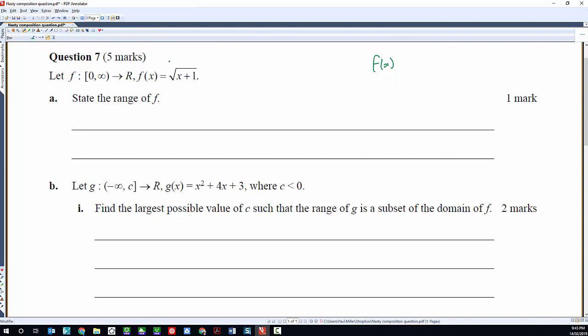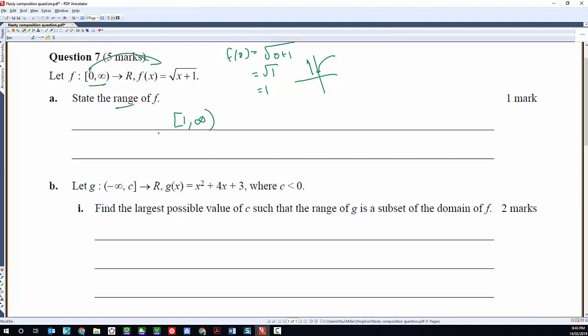Okay, so what we've got first of all is this square root function here over this domain. So let's just do a quick sketch of it and make sure that we get this first question right, which is a simple one looking at the range of the function. So what I'm going to do is put this leftmost value into that. I'm going to do f of 0 equals the square root of 0 plus 1, which is the square root of 1, which is 1. So that's that point there. When x is 0, y is 1, and it will flick like so. Okay, so it's going to produce y values from 1 all the way through to positive infinity.